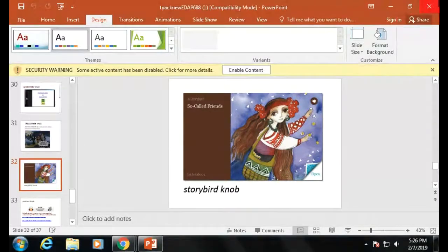And what Storybird does is it takes that to the level where you are allowed to use copyrighted illustrations by a specific illustrator to create your own storybooks. And it fits in so nicely with so many things. It's so STEAM, how about that? It is so STEAM in the sense that you can talk about the different illustrators and the artists. You can talk about the writers and how the artists and the writers go together. It's just an incredible thing. And then the final piece that makes it even more incredible is you can print it out, make your own book. Or heck, you could even have the books made into hardback or paperback books.